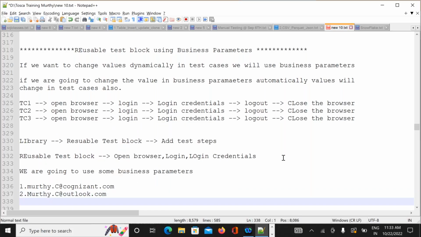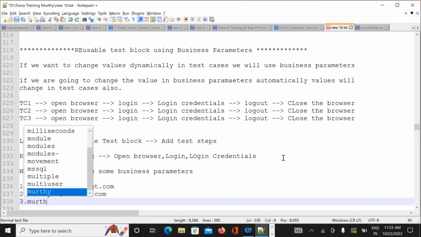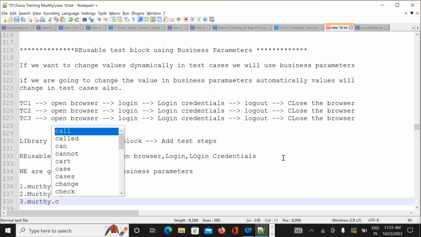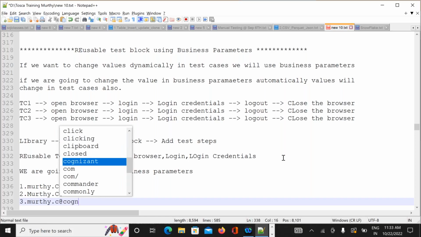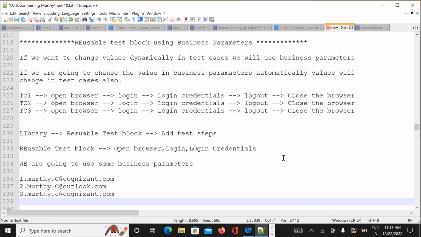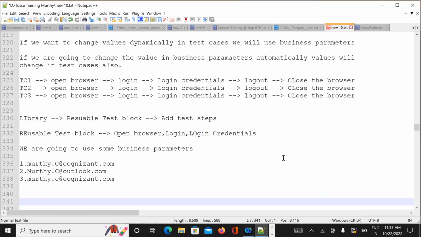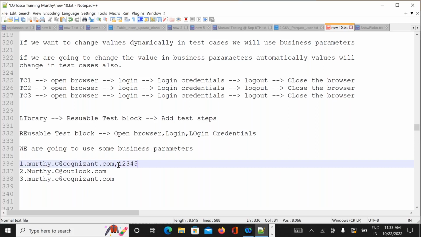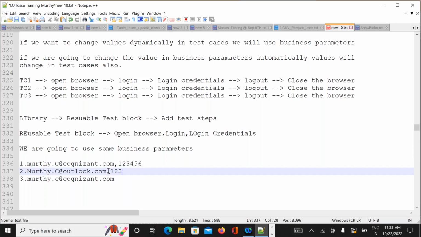Okay. Third time it has to execute again with murthy.c at cognizant. So it is going to execute with different sets of data. I'm going to give the password also for this. It's a common password for everything. With these sets of data, it has to execute.